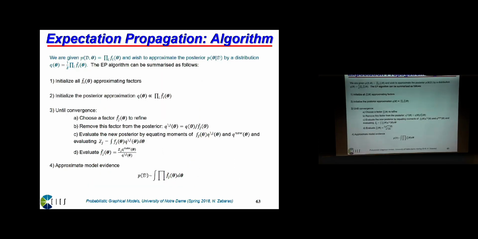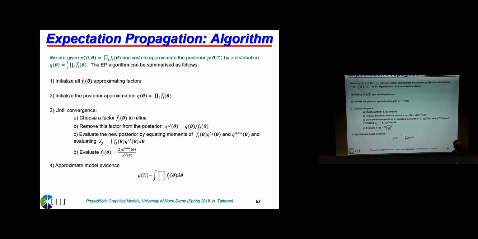All right, look for the last time at the algorithm because we're going to be moving away from this, okay? So the algorithm looks like this: you initialize all the factors. You have to start with something. Usually you can just put them all to be Gaussians with some mean and variances. So this is your approximation for the whole posterior distribution. Then you start updating one factor at a time. You remove that factor to form this cavity distribution, Q minus J, by dividing Q of theta by the factor Fj. You do moment matching, you compute Q nu, you compute this normalization factor. The update factor then is given by what you see on step D. You repeat this for all the factors, okay?